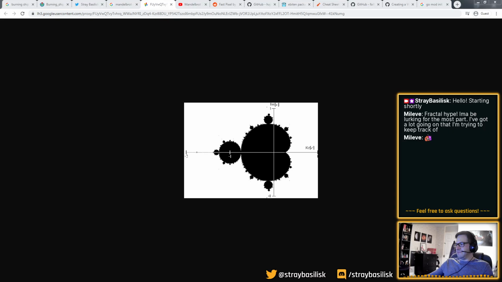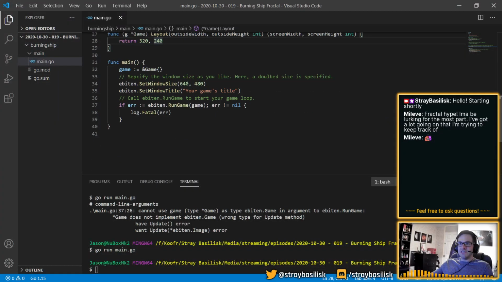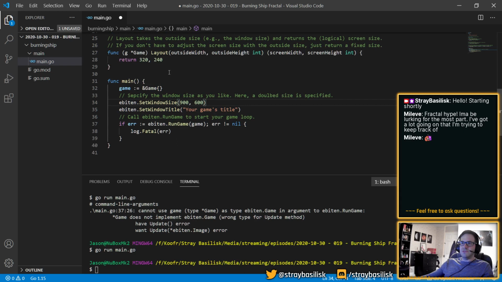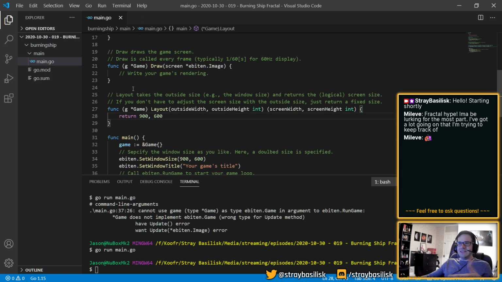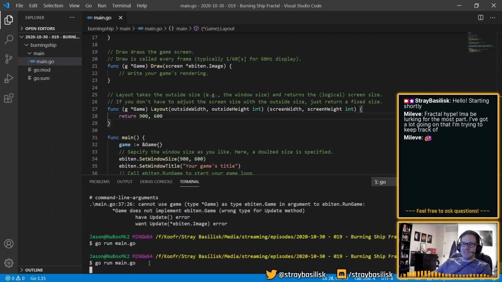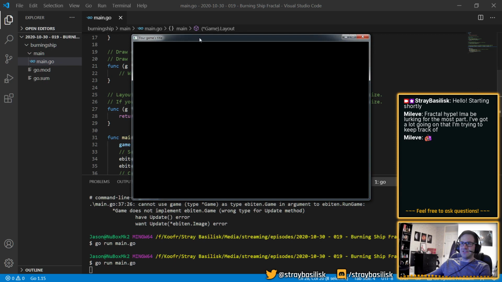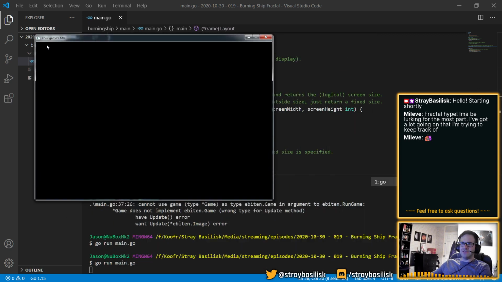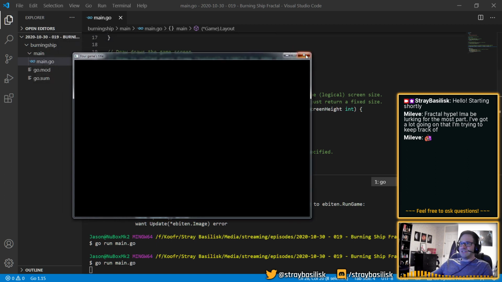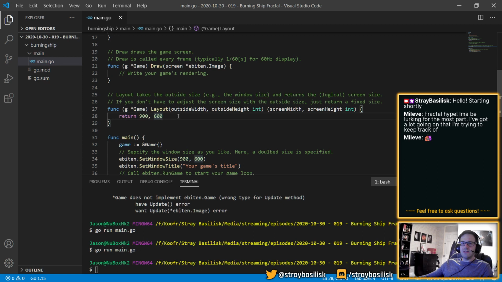So for example, let's find something that fits nicely on screen. We could have 900 by 600, for example. Let's be ambitious and render at the same resolution. Fractals can be expensive to compute and render. I mean, that's what this whole project's about, but sometimes you might want to downscale them. This resolution gives us 500,000-ish pixels, and you have to do a calculation for every pixel. Okay, that seems to fit on screen reasonably well. Awesome.